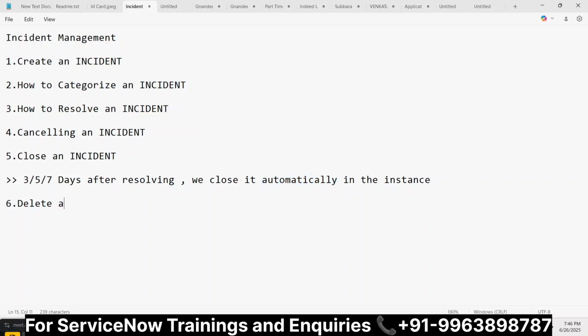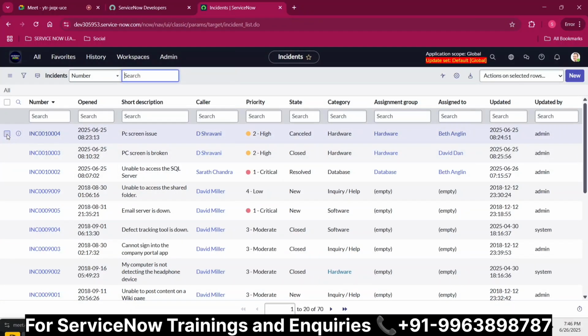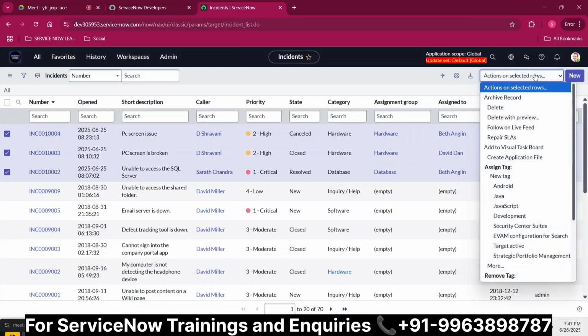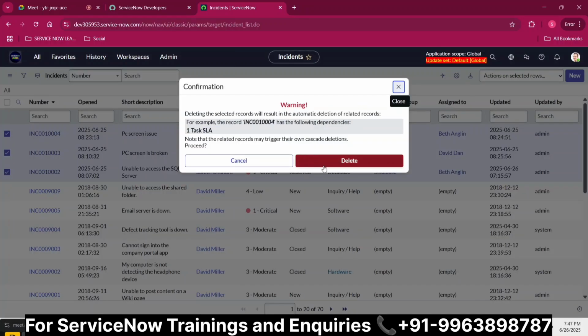Deleting an incident is not allowed in real time, but we have an option to delete an incident directly. In the list view, select the incidents in bulk, go to actions on the right hand side, and click on delete, and these records will be deleted from the entire instance.